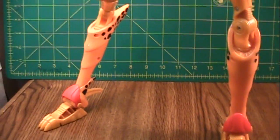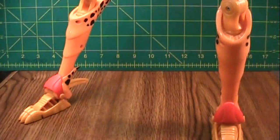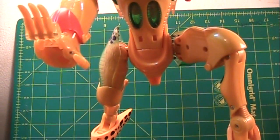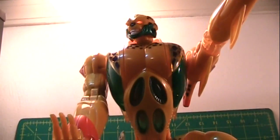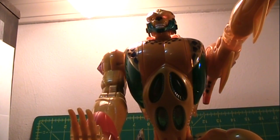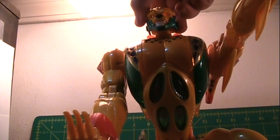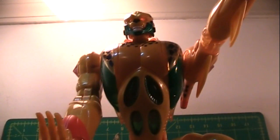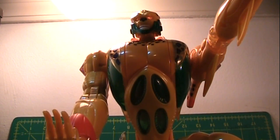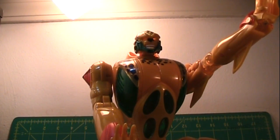Yeah, see, there we have his leg. He's standing. It's a very weird pose, but it works. You've seen the leg articulation. It's basically the same as it was before in cat mode, and the arm articulation is the same too. The only difference now is that he has a head that can turn left and right, and if you touch this little tab on his back, his jaw will open. And yeah, this is Supreme Cheetor. Let's try and move him back so we can get a little bit better lit. And I'm not going to be able to change the lighting enough to get him to look decent.